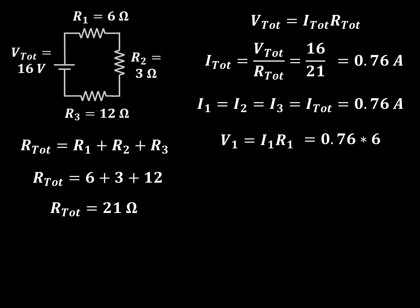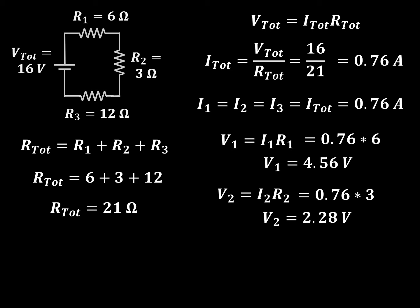All right, so we go ahead and figure out the voltage for each one. So it's going to be the current times the resistance. So 0.76 times 6 for the first resistor. That gives us 4.56 volts for the first resistor. Second resistor is going to be 0.76 times 3. That gives us 2.28 volts for the second resistor. And then the third resistor is going to be the current, which is 0.76, times its resistance, which is 12. And that gives us a voltage of 9.12 volts.